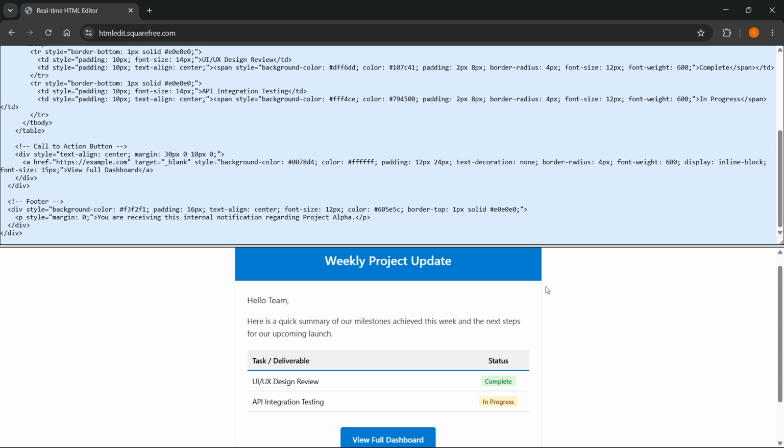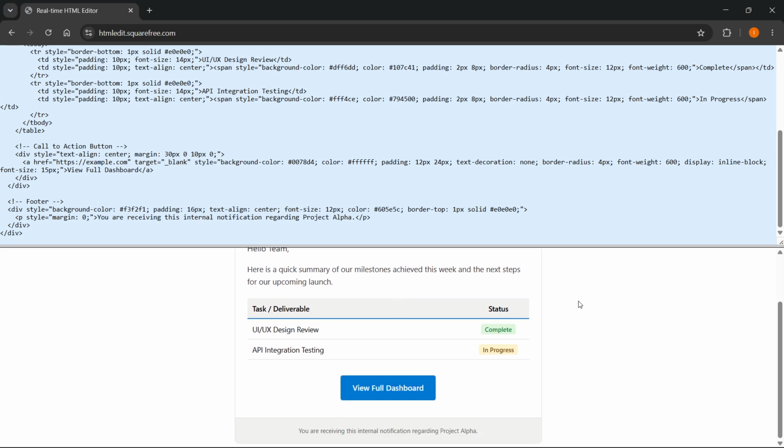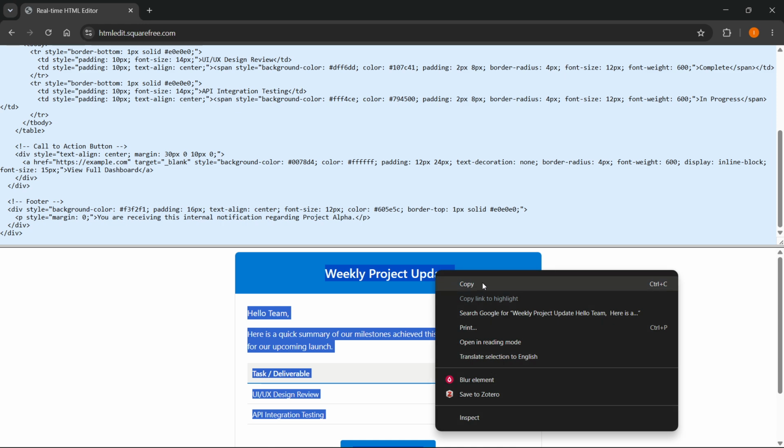Not up here, you want to go to the bottom where you can see kind of the rendered visual of your HTML. You want to click in that window and you want to press Ctrl and A on your keyboard. This is going to copy it like this, or copy selected, okay, just like that. And then you have to right click anywhere and you want to click on copy.